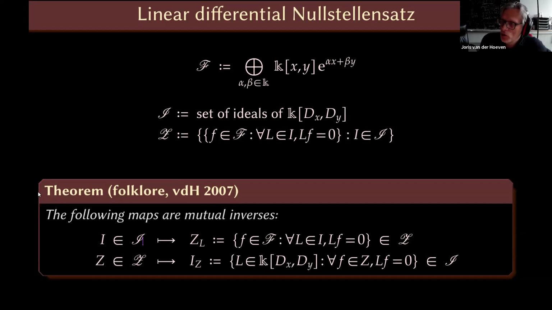Of course, in model theory, we know that we have this kind of correspondence because we could have replaced the space F here by some differentially closed field, for instance. But the nice thing here is that differentially closed fields are very hard to understand. We have no precise description of them. For these linear differential things, we can do with something very concrete and very simple, actually. So that's the interesting thing here.